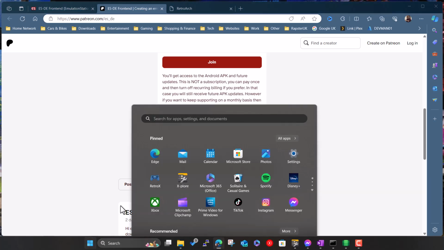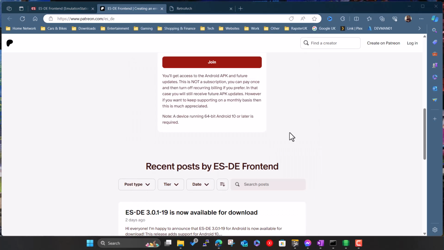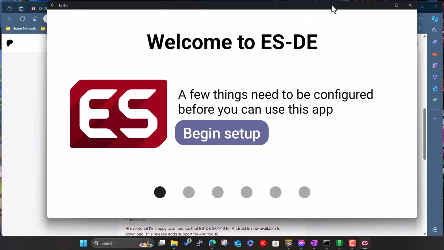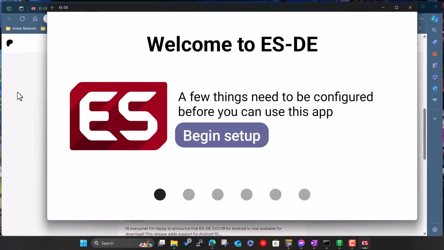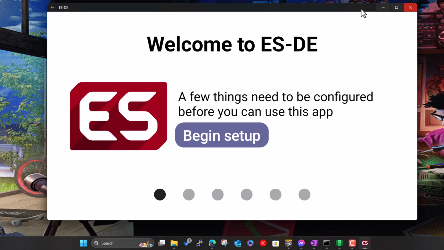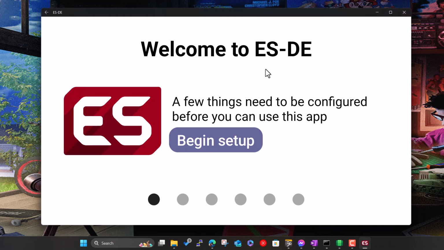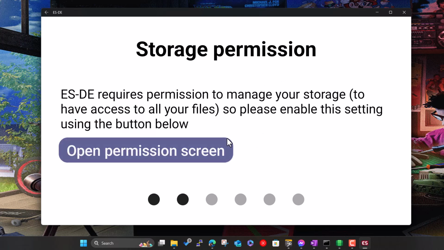So this is hopefully what I'm going to do now, if it all works. Obviously, like I say, we're running inside effectively an emulator on Windows to run this. So let's see what happens. Hopefully it'll be okay. You launch it for the first time and get the setup wizard, an initial welcome. Just click through, as standard with most applications that need to write something. It needs permissions to access your storage, so it can read your game files, download artwork, all that kind of stuff, and set itself up.